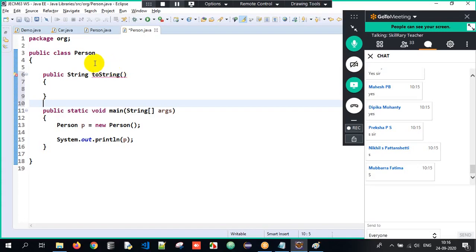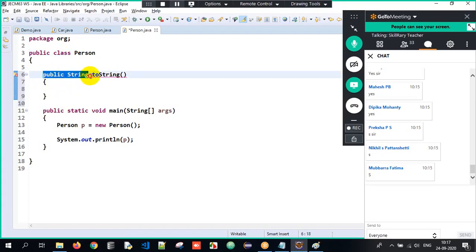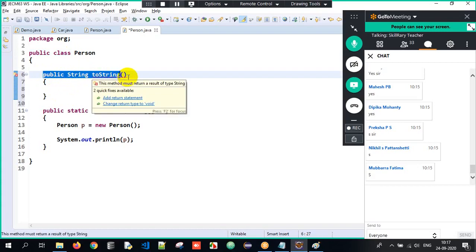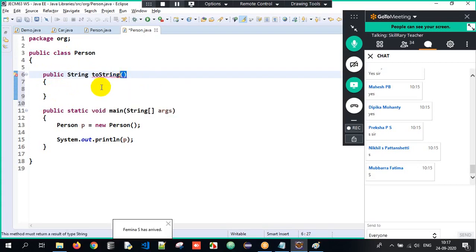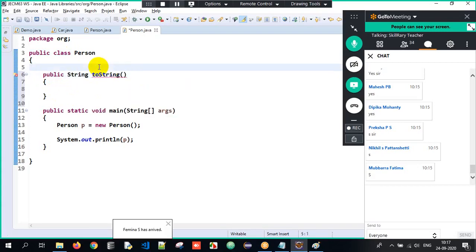So now person is inheriting the object class. Sir, I digested this, sir. Person is inheriting object. So when person inherits object, toString, equals, hashCode, wait, and all those methods are inherited, sir. But I need to override, sir. For overriding, the public access specifier should be the same or of higher visibility. Return type should be the same. Method name should be the same. And the arguments should also be the same. Now this is an overridden method.